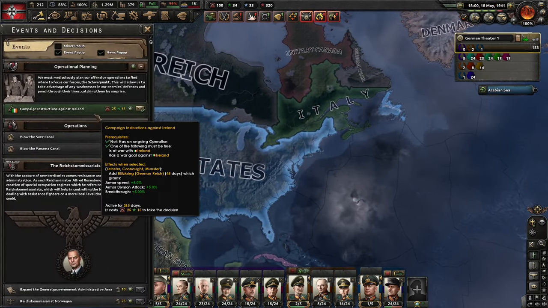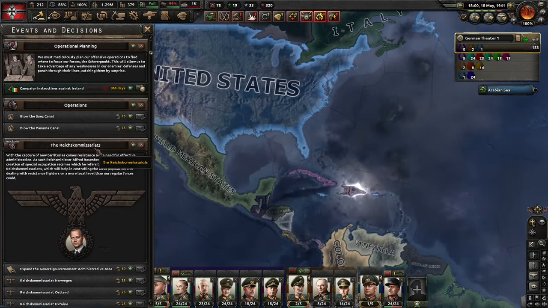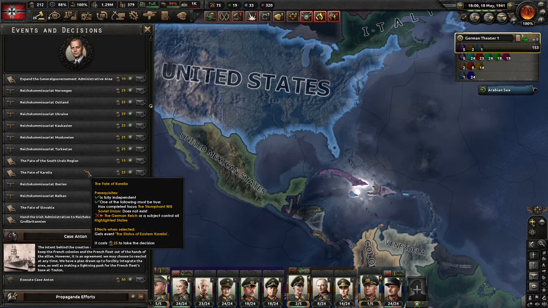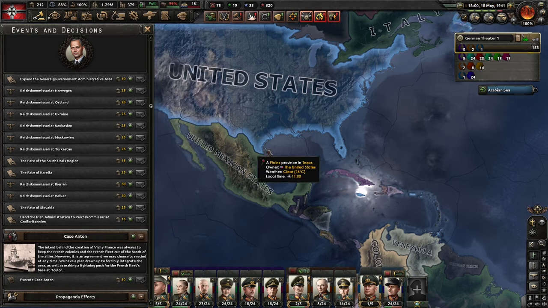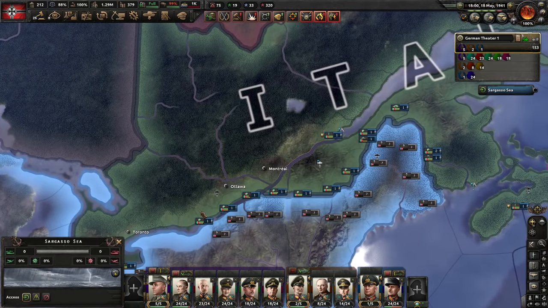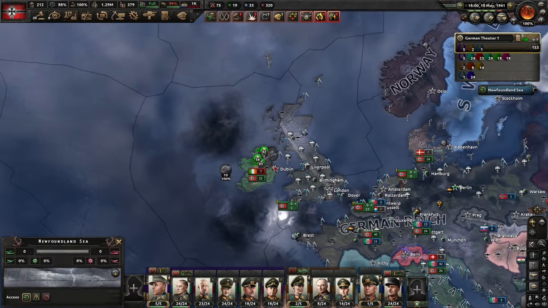Campaign instruction against Ireland? Sure, why not? We can't release anything else, unfortunately. Fate of Karelia. Yeah, but we do own parts of Canada, and I guess the Italians really wanted this part of Canada too. Ottawa and Toronto and Montreal, so it is what it is.